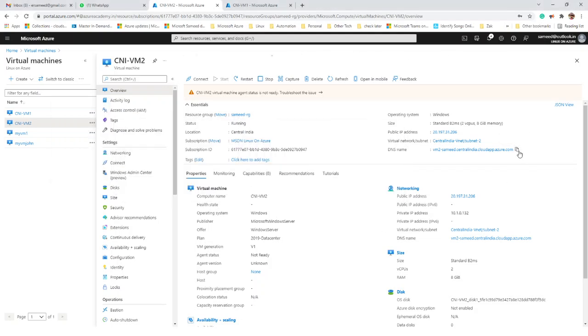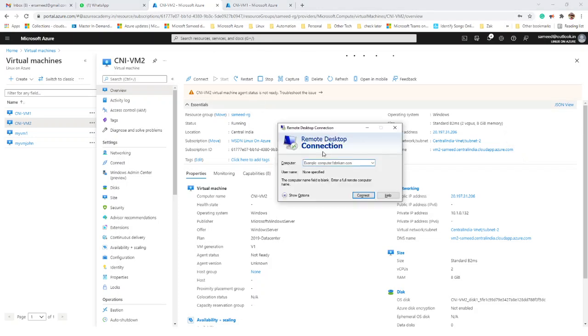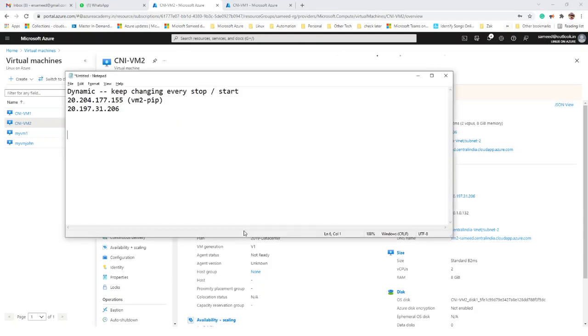Which name? This name. So no matter what IP is behind it, let it change anytime, XX IP, YY IP, whatever IP gets changed, doesn't matter. I'm connecting with this DNS label, so it will automatically get mapped with those IPs.